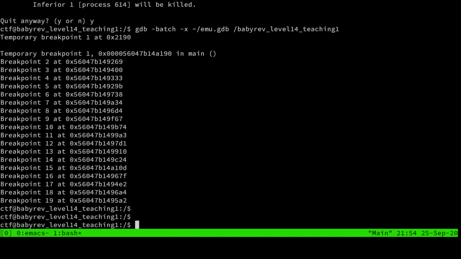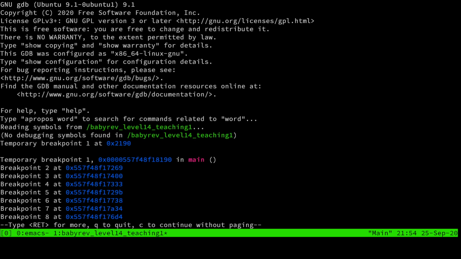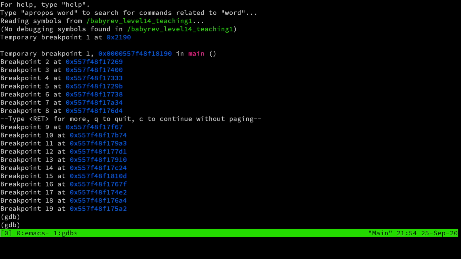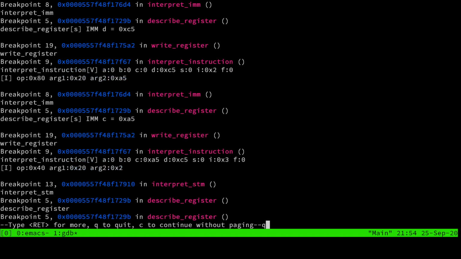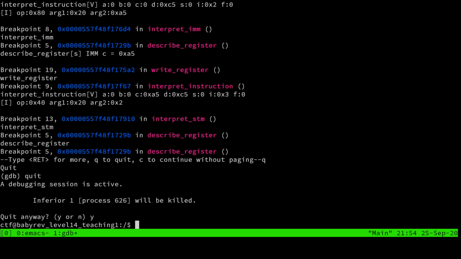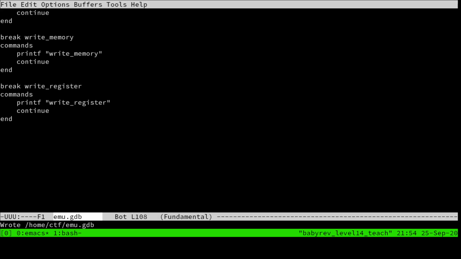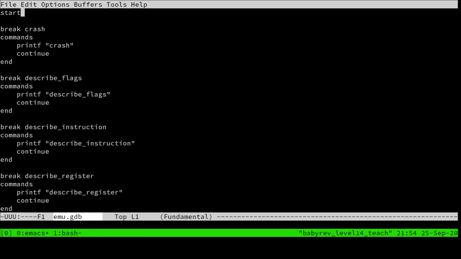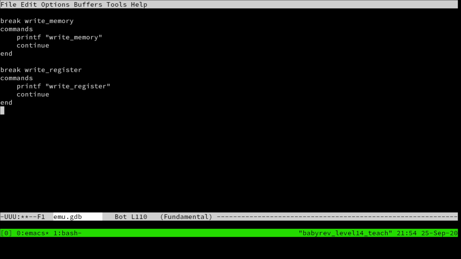What? Does it not actually do the printfs in batch mode? Oh, but I didn't type continue at the start. Maybe if I put a continue right away, or after we create all these breakpoints, maybe batch mode will.